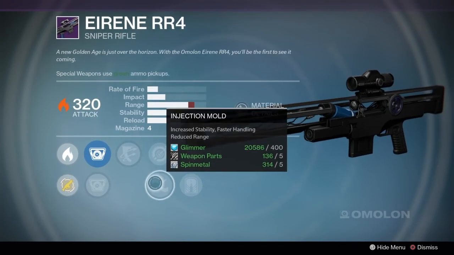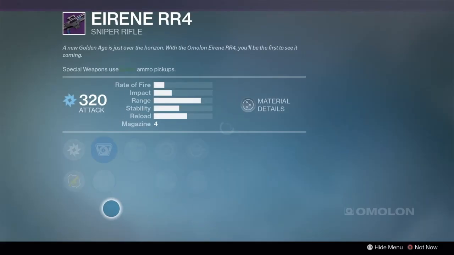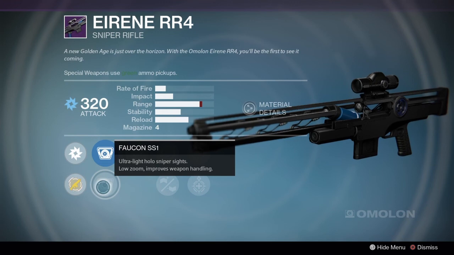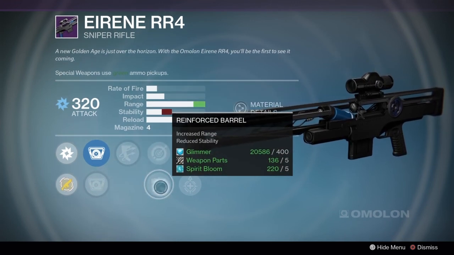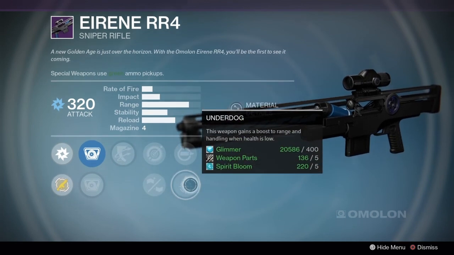Clown Cartridge and Outlaw. Roll 2 is an Arc Sniper Rifle with Corvo SS2, Falcon SS1, Outlaw, Single Point Sling, Reinforced Barrel, Replenish, and Underdog.